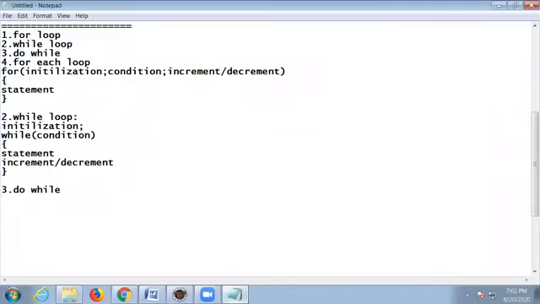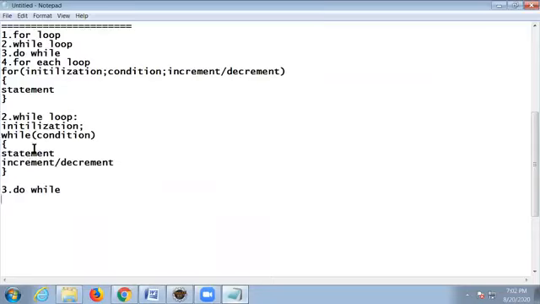Repeat again: in a while statement, the condition is verified first, whereas in do while, it executes the statement first irrespective of your condition, then it will validate your condition. If the condition is true, the inside of the loop will execute. When the condition becomes false, it comes out of it.